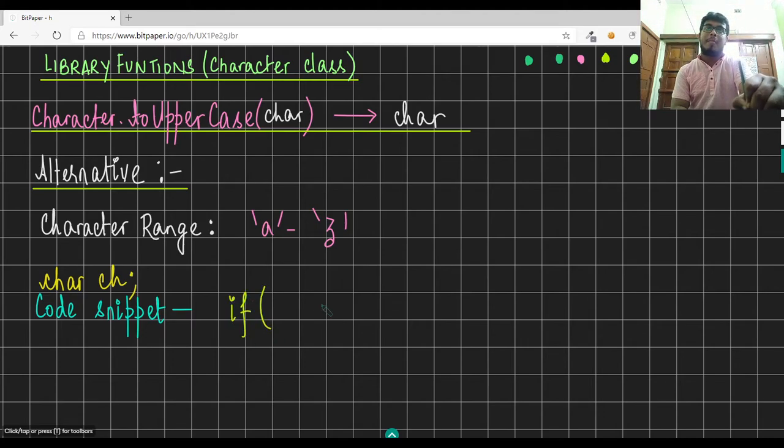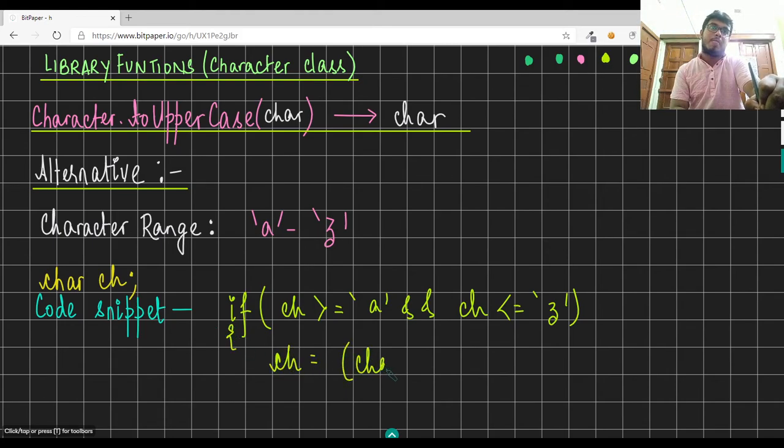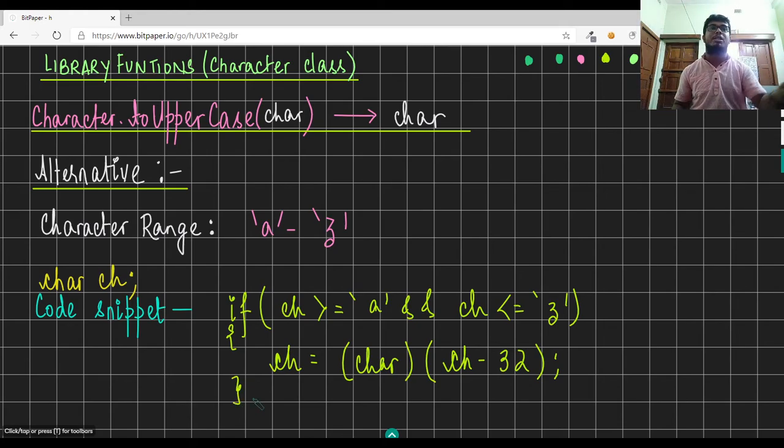So if our character is a lowercase letter, only then should we convert that character to uppercase, that is, subtract 32 from the ASCII code of that character. And for all other cases, we shouldn't do anything because the character remains unchanged, right?